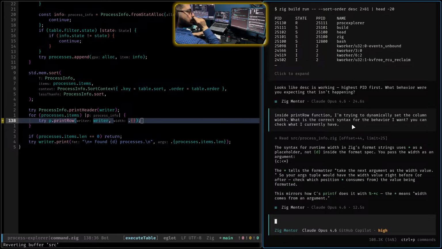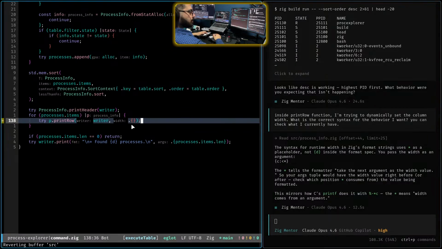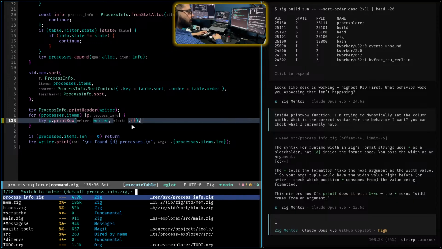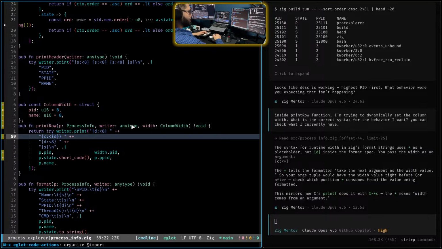And for runtime with, oh, okay, this is too magical.